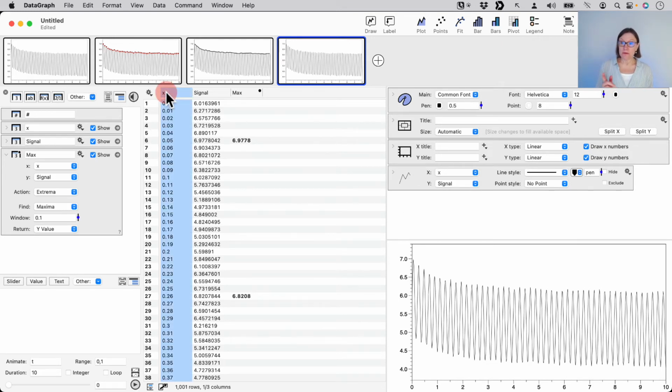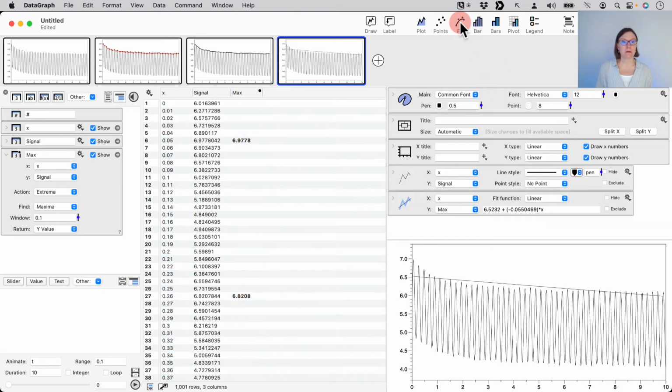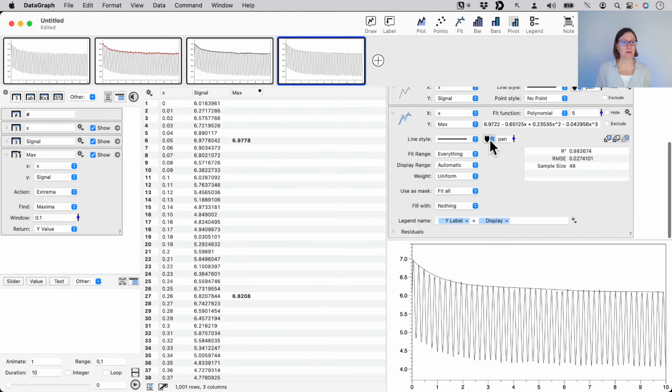And now, again, I'm going to do a fit. I can select my data, click on my fit command, and change this from a linear to a polynomial. Actually, the fifth order polynomial does a pretty nice job of this. Oops, that's not the one I meant to turn red. Let's make my fit line red here and increase the size of this so you can really see it. So I can change the order of my polynomial if I like to get a different fit.